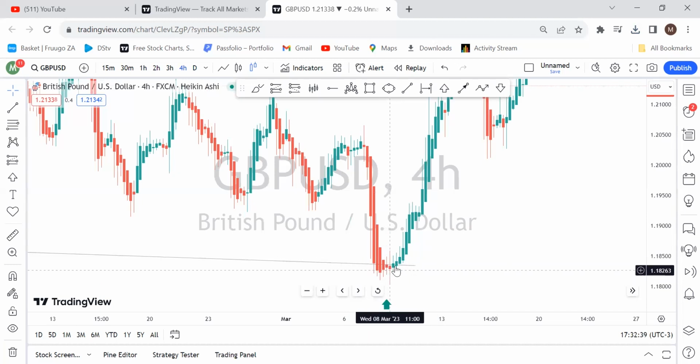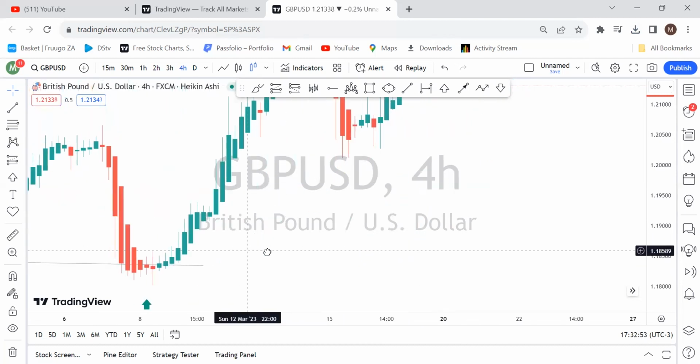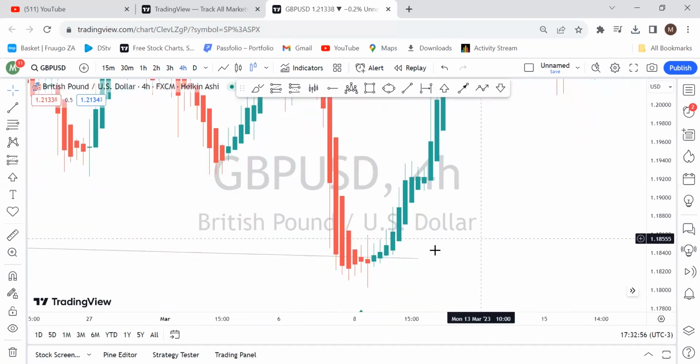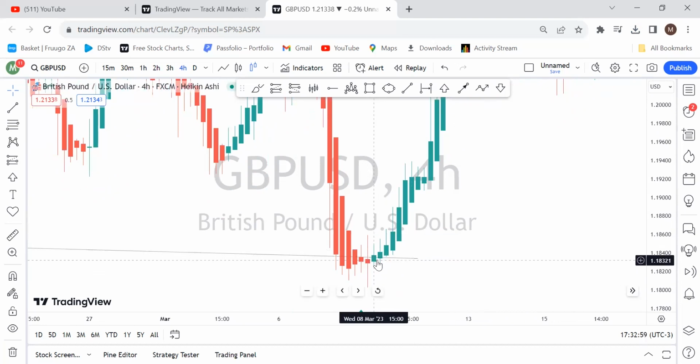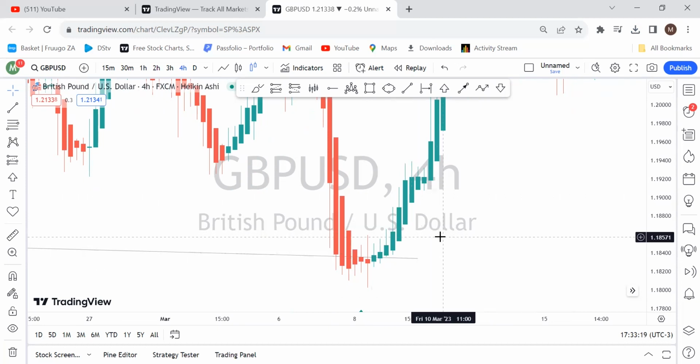You could have waited for at least, since these candlesticks are very small, they don't really show a lot of momentum, you could have waited for the price to give you more candlesticks that show you momentum. What I mean by that is, you can see as the price was playing out, these bullish candlesticks started growing bigger and bigger, from small to big right here. And if bullish candlesticks happen in a row consecutively, that really shows you, okay, the price is going in that direction.